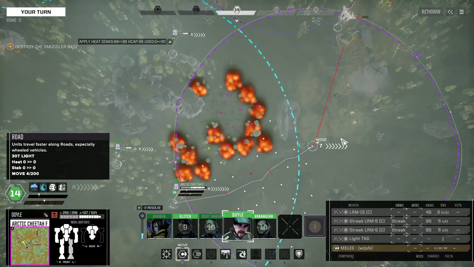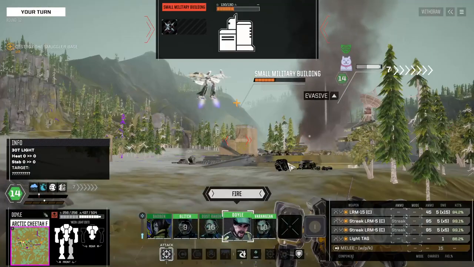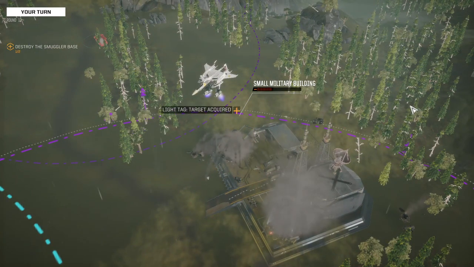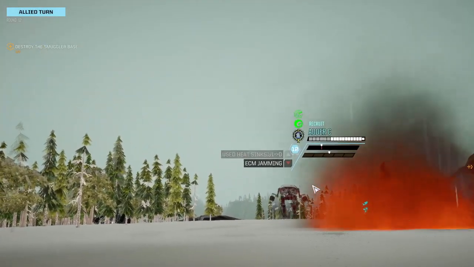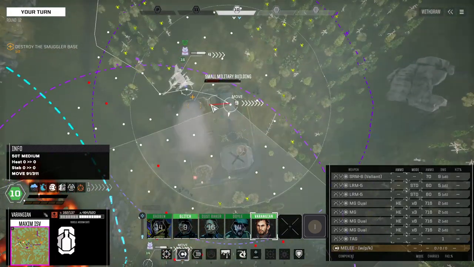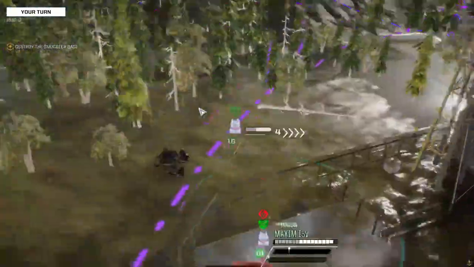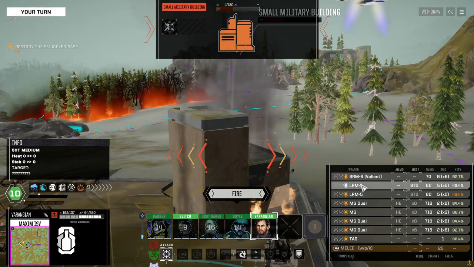Receiving you. Arctic cheetah. Got it. Do your thing, shoot your missiles in the building. Yeah. You gonna shoot at the building? No. Ready for orders. That's fair. You can go like right next to it. That will do it, I think. No need to shoot those LRMs.